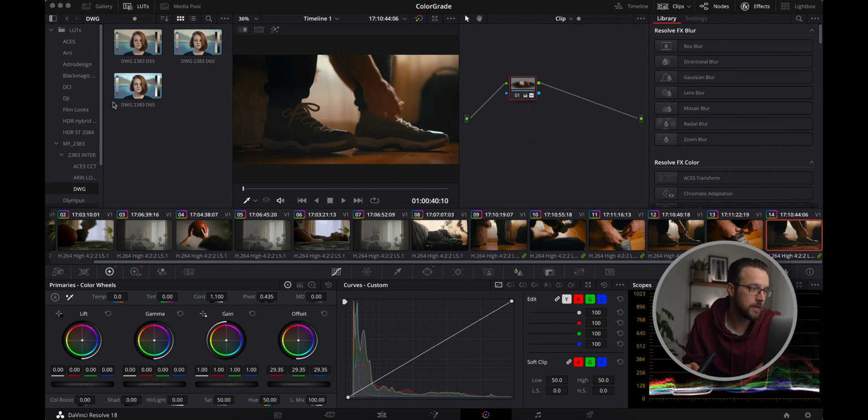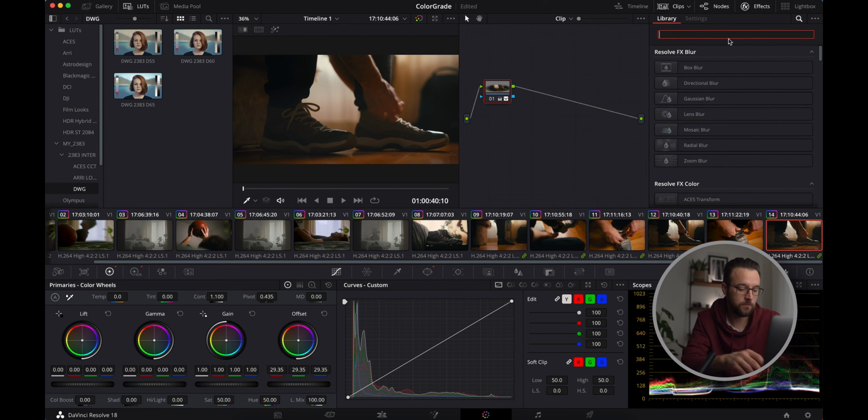Next to the LUTs and the gallery, you see your little display, the footage that you're working with. Then there is the notes section. Here you see a few more notes. And here you have your effects.